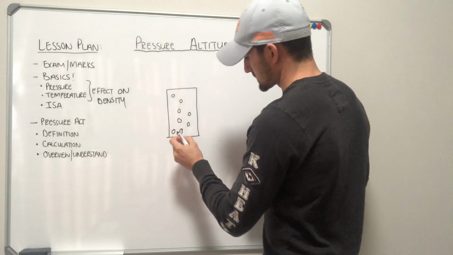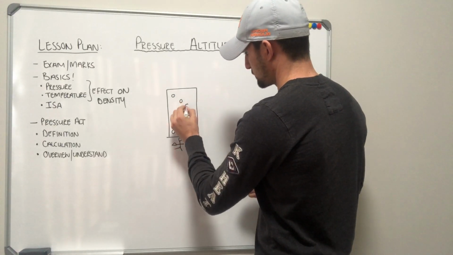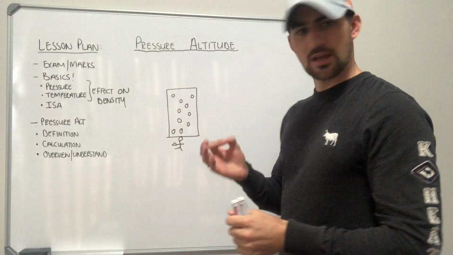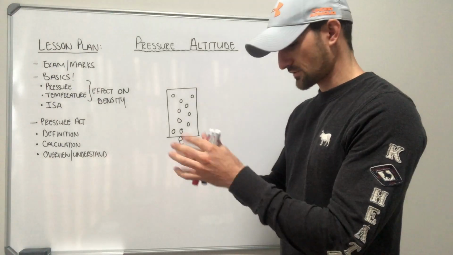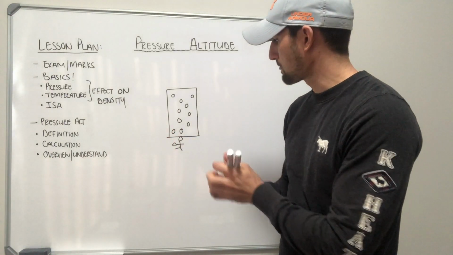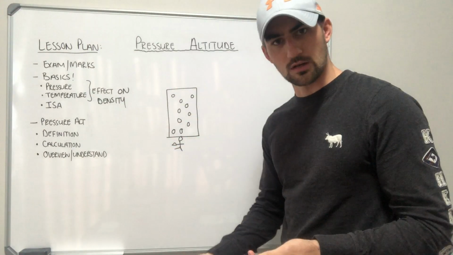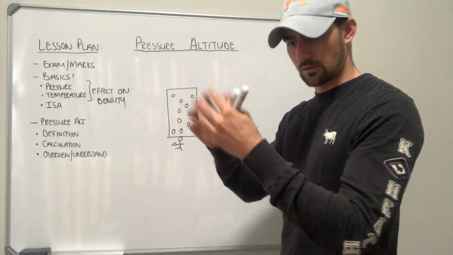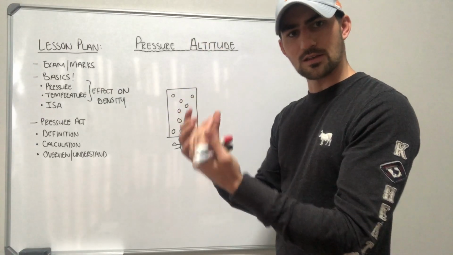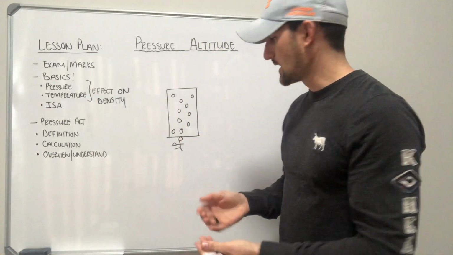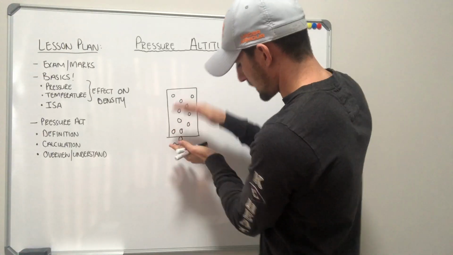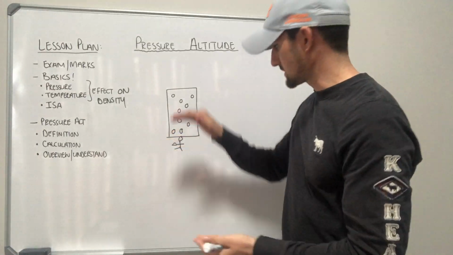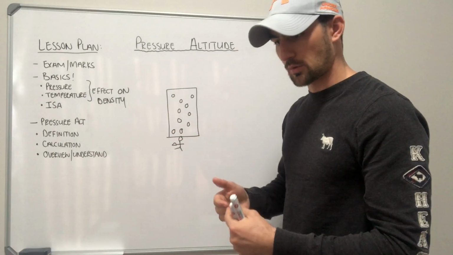So each of these air molecules, how many do we have? 1, 2, 3, 4, 5, 6, 7, 8. Let's put 10 in here. We've got 10 air molecules, and each of these air molecules actually has a specific weight, right? And because of gravity, that's why if I drop this pencil, it falls down towards the ground. The same happens with air molecules, guys. Air molecules are surrounding Earth in the atmosphere, and Earth is attracting these air molecules towards its surface. As the Earth attracts them, they weigh down on the Earth's surface, and therefore we can measure the pressure that the air molecules exert on the Earth's surface. That is what we call air pressure.